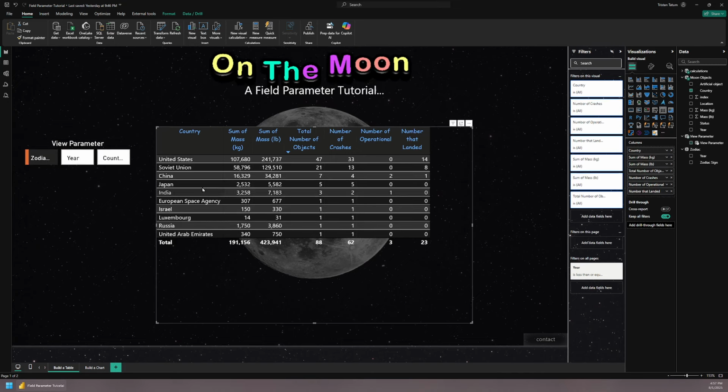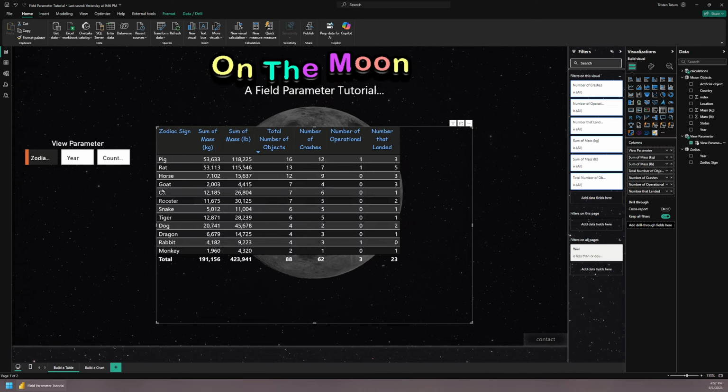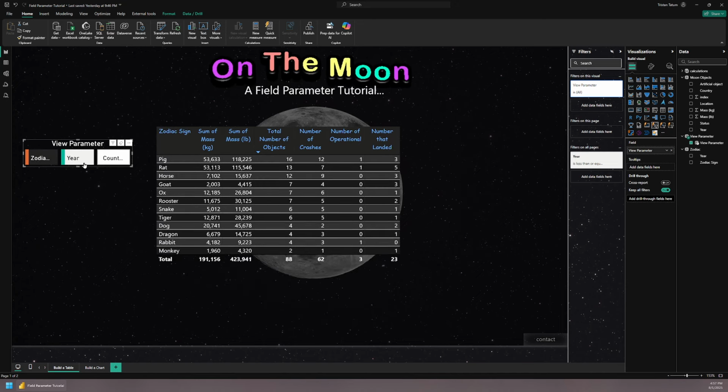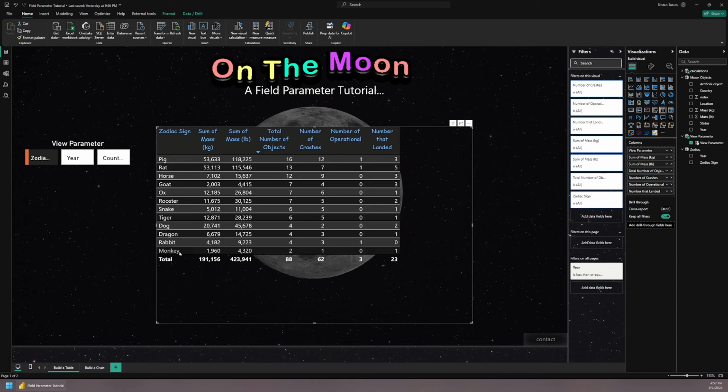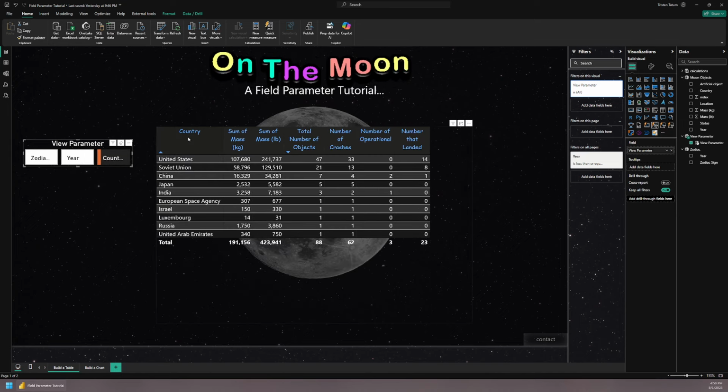And you can see as we select objects on our slicer, nothing changes. So we have to remove the view column out of our table, and we're going to drag the new parameter we created into the table. Now, the parameter is going to select what the first column of the table is, and we can use this slicer to show that. So that's how we can do a quick field parameter just to let users choose the way a table is summarized. Note that the total number of objects is the column sorted descending, and that remains through this view change. We're only choosing what column is actually being shown here.